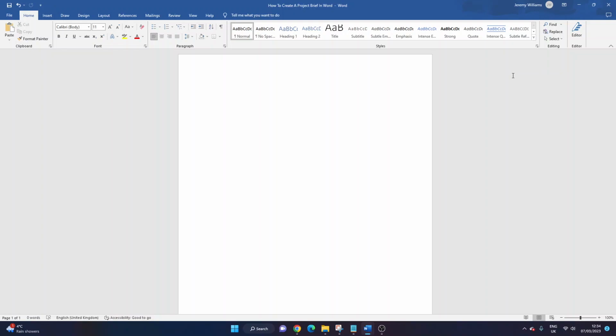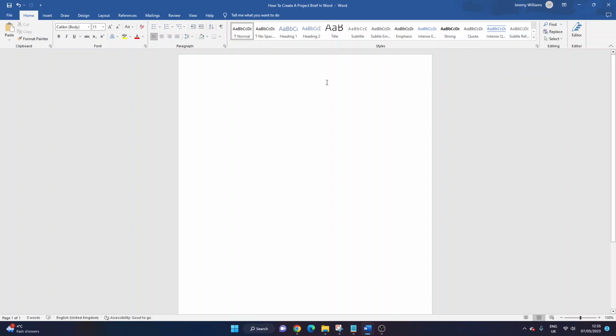So I just wanted to mention at this point that you can use a similar process and capture the same pieces of information in an alternate application if you need to. So if you haven't got a Microsoft computer, maybe you're working on a Mac, you could do so in Pages, or failing that, you could always do this in Google Docs. Essentially, what you're looking for is a word processor, which you can then build the document. The project brief is best built in this kind of template and format. So I just thought I'd preface the video starting with that.